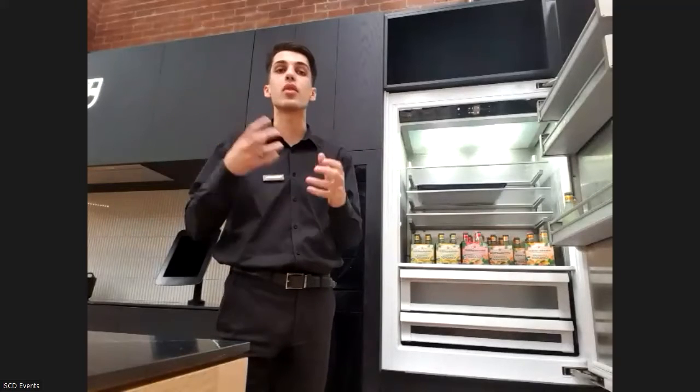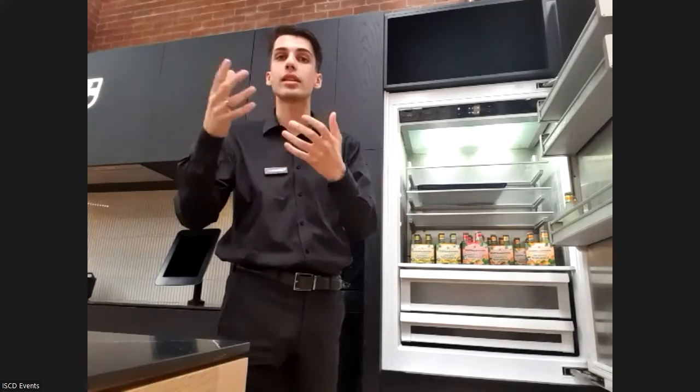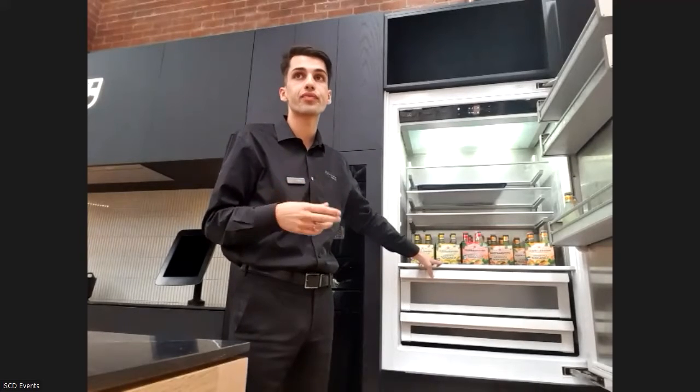Once again, there's no specific time frame on it, but my guess would be 2, 3, 4 times longer on some vegetables and so on than you would typically have in a traditional crisper in a $6,000 integrated fridge, or even compared to just your standard zone as well. So quite exceptional. I'm really loving the design of this as well.